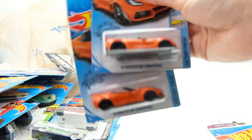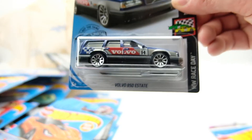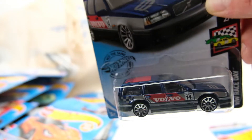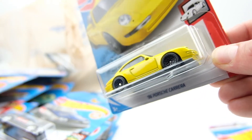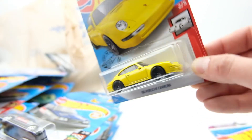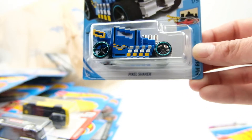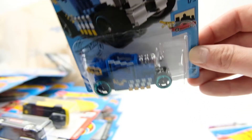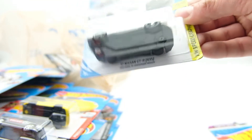Next I found two more Corvettes since I like that casting. There's also the recolor on the Volvo 850 Estate, and the Vault — I really like it in white and was happy to find it in the recolor with checker flag patterns. The '96 Carrera looks great in yellow with gray mesh lace wheels — it's a clean casting. The Pixel Shaker is a recolor from red, and I really like the blue — actually has the same color combo as a couple pairs of tennis shoes I own. Then another GTR anniversary car rounds out those finds.